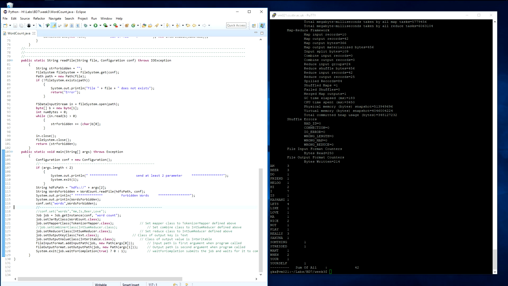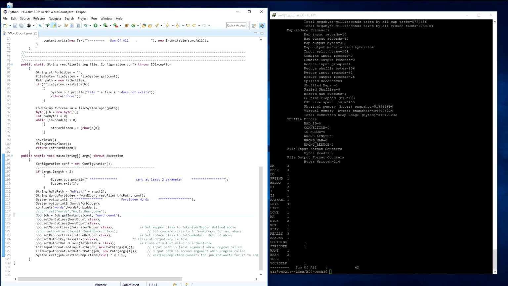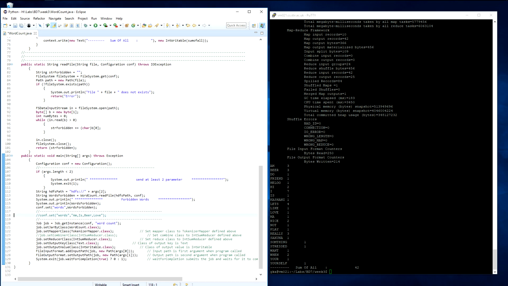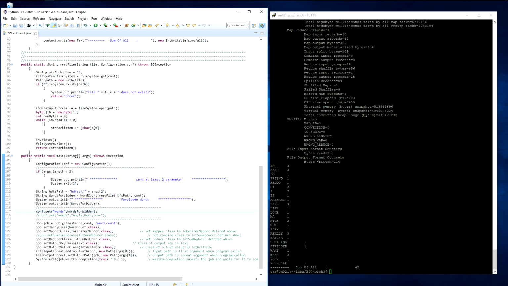Let me just comment this one with this one, just to show you. As you can see, after reading the file, let me bring them together. After reading the file, instead of passing and just setting the configuration with this word, I'm setting the configuration with the words forbidden here.